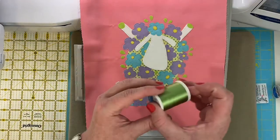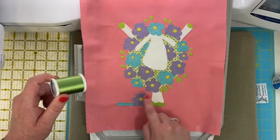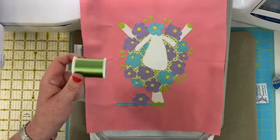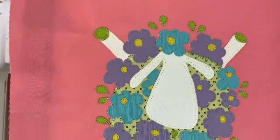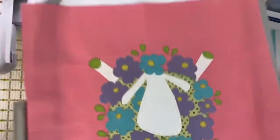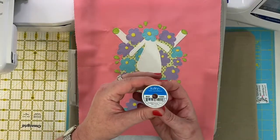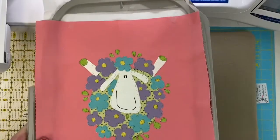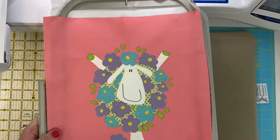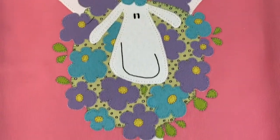So now we're gonna change to 1177, our avocado, and all of the green is gonna get the same fun buttonhole stitch. Okay, take a look, all our green is stitched. Doesn't it look so good? So now the finishing touch is to load the black thread, the 1005, and the machine is going to do the two little eyes and the mouth. Okay, how cute is Miss Petunia? Look at her little face. Everything is stitched so cute-like.